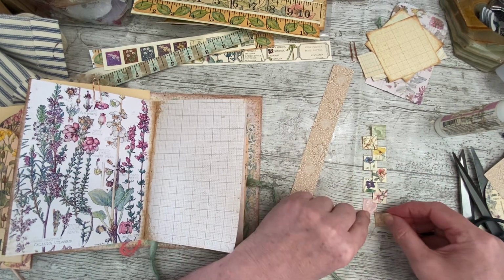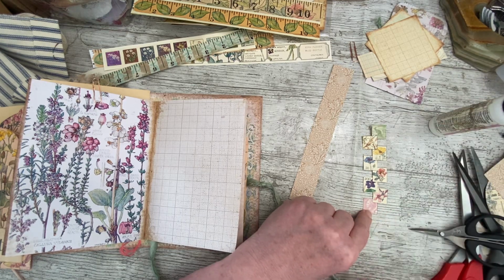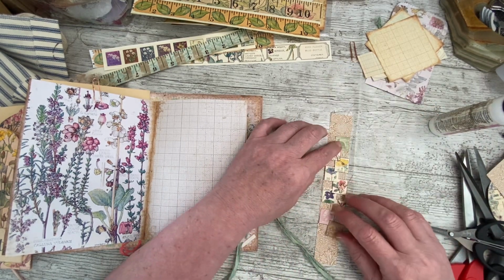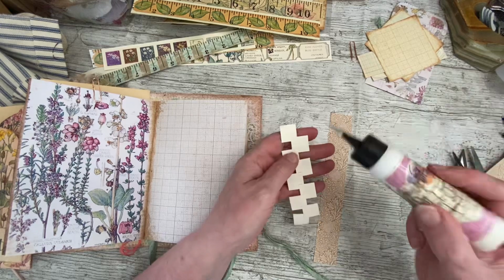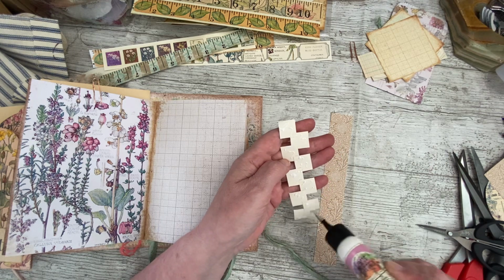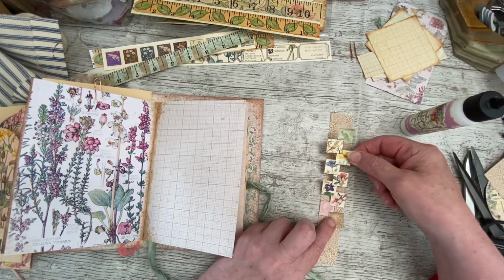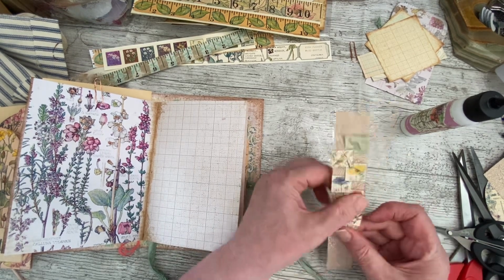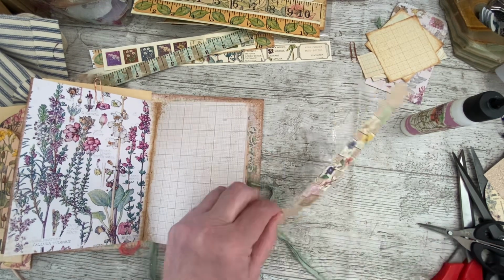I didn't want all the plain ones at the top. I should have interspersed them, shouldn't I? Got all flowers in the middle. It probably is a little bit wonky too, but I don't dislike it. Well, without measuring, I did that quite a good size, didn't I? I'm going to stick that down on the middle of that belly band, and that will just give it a bit of stability and stop me. Yeah, I should have done them all wonky-ish rather than try to get them straight. Quite like the wonkiness. I was supposed to be doing that in the middle, I didn't, but luckily it's not going on there, I heard you.